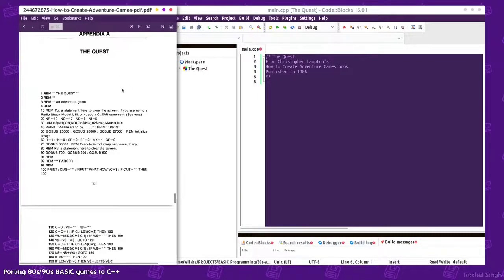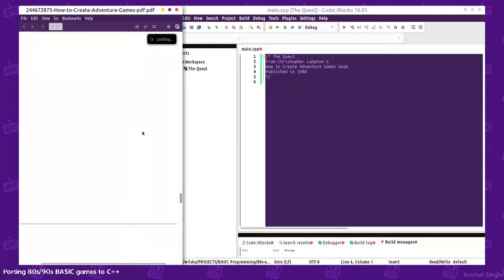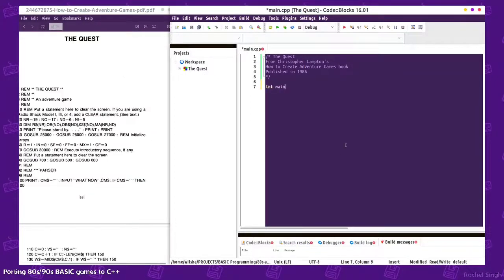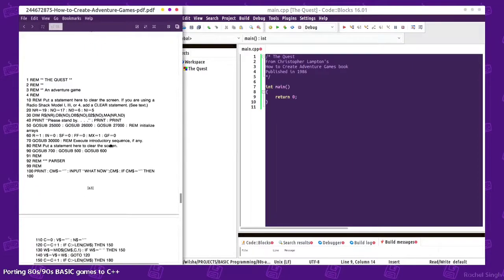Okay. So we're gonna first need to initialize some data. The quest, an adventure game. Put a statement here to clear the screen.